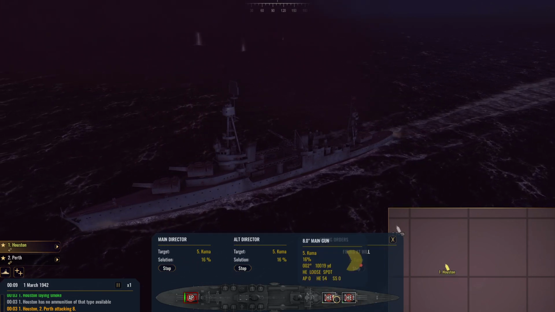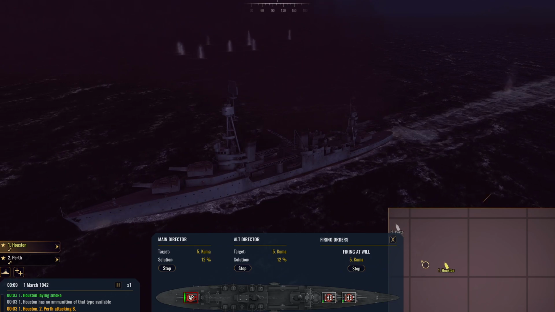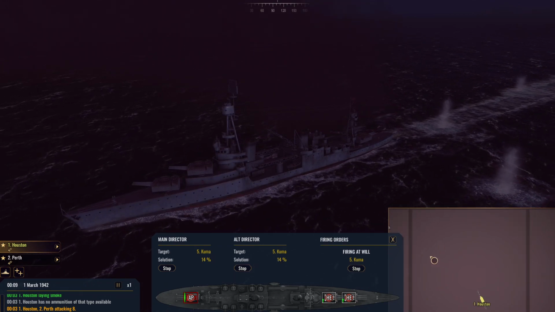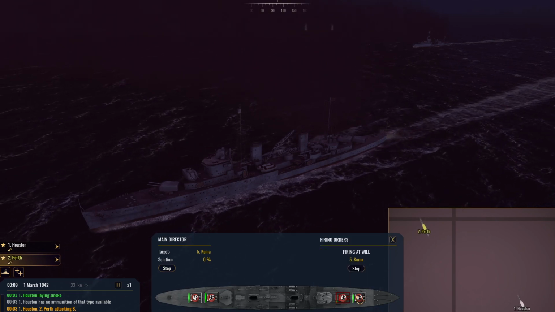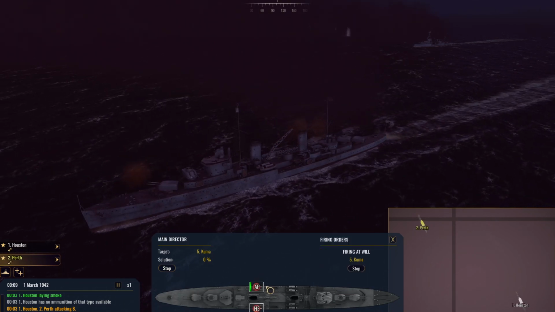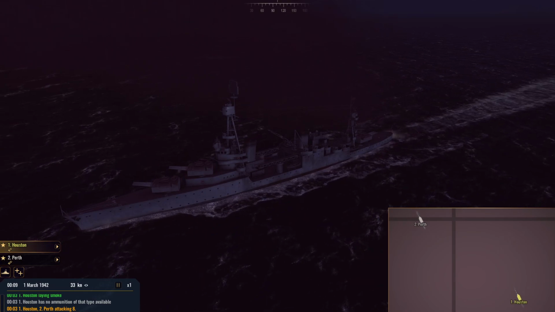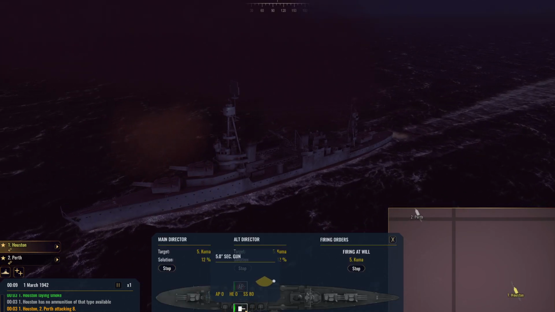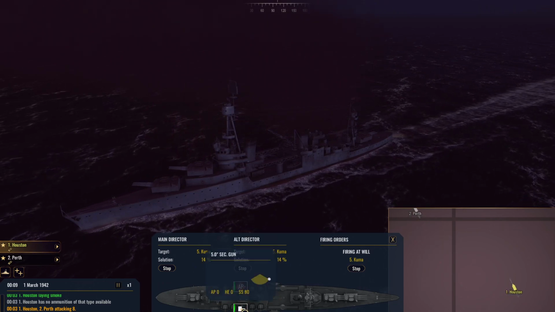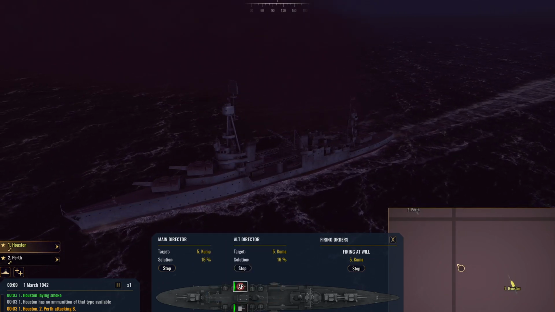So we're just firing HE now because that's all we have available on the Houston. The Perth has armor piercing, which is all that it has. Actually, they have star shells. That's interesting. Okay.